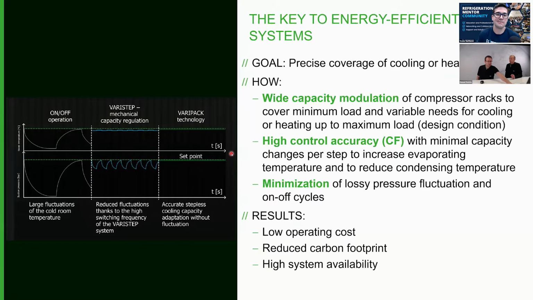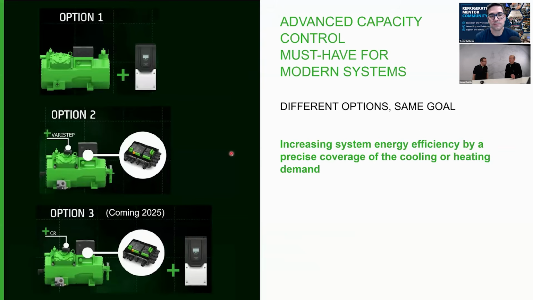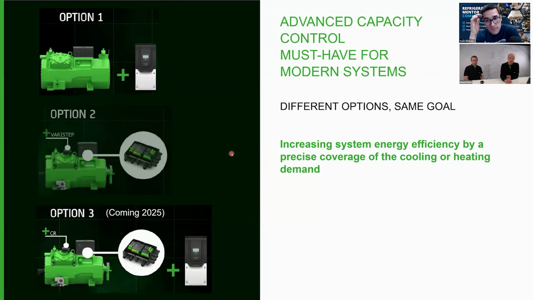And Manuel is going to explain a little bit more what the possibilities are and what the ranges are between the different options. So first of all, what are the options? I don't think there is a clear winner; there are advantages and disadvantages for using inverters. There are advantages and disadvantages possibly for using Varistep, with being able to go down to 10% being a clear advantage, of course. And option 3, what we show here, is a combination of both, and that is also coming next year, I guess, the best of both worlds, right? Mechanical capacity control in combination with the inverter. That's cool.